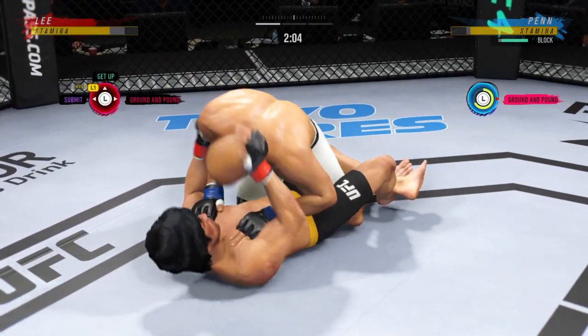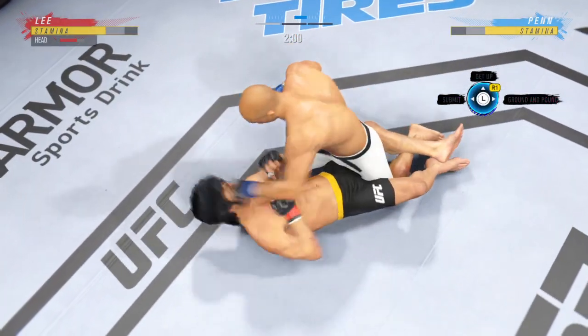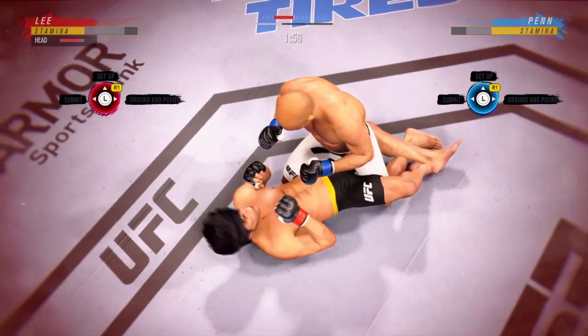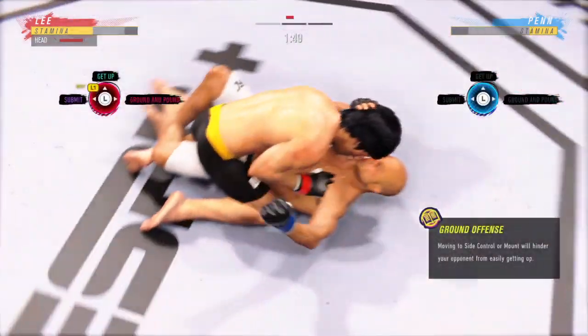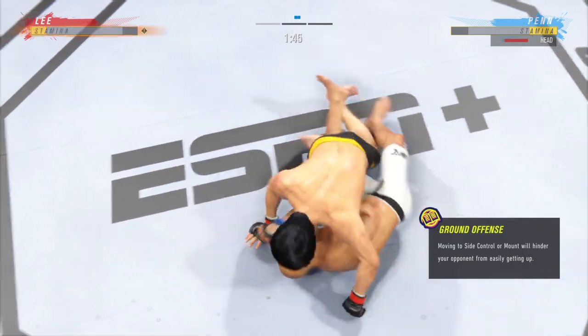All right, he's trying to control posture here. Now trying to hip escape. He's just trying to move out of this position off the bottom. Nicely done there as he forces the miss from his opponent. Yeah, he's got to move, John. He's got to shrimp and try to either get up or pull his opponent back into him so he doesn't have the posture to land that big damage.